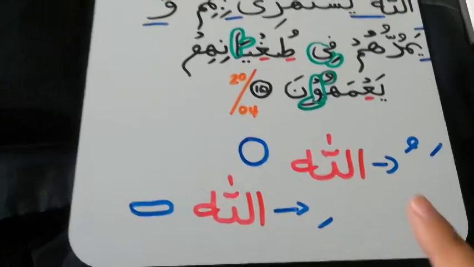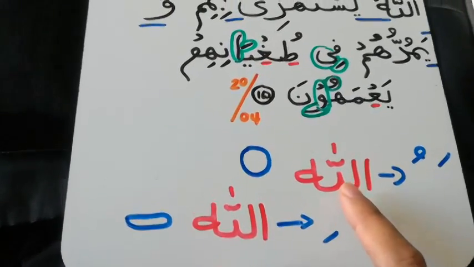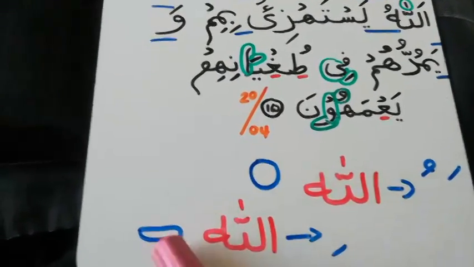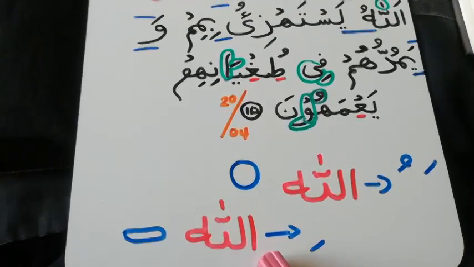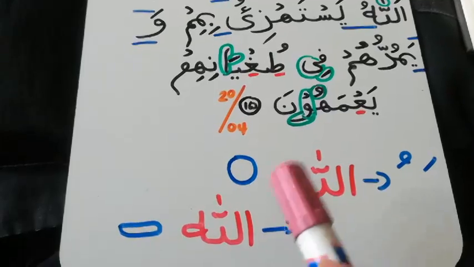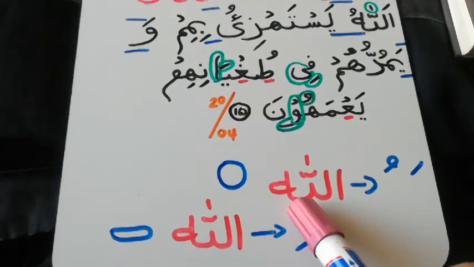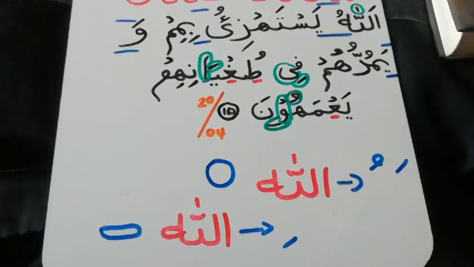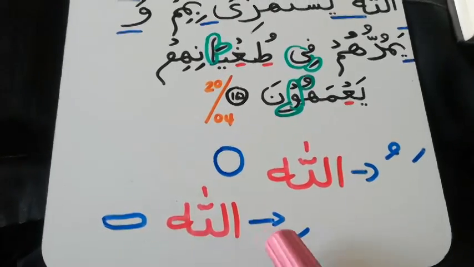Okay, and then at the bottom here, I have the word Allah written twice. Remember, we did this here. What does the circle refer to? Full mouth. What does this one here refer to? Empty mouth. Right, so there are two times when the word Allah will be read, either with full mouth or empty mouth. Allah will be read with a full mouth if before the word Allah there is a fatha or a dhamma, and it is read with an empty mouth if before the word Allah there is a kasra.